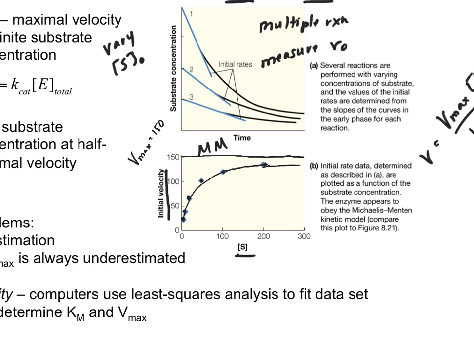So how would you get Km if we were just eyeballing this? Km is the substrate concentration at half maximal velocity. What is half of 150? About 75. You would go over to the curve, and the substrate concentration at that point is what we define as Km. What are going to be the units here of Km? What are units of substrate? Molar. Even though it's supposed to be a ratio of rate constants, kind of like an equilibrium constant, Km is going to have units of molarity.